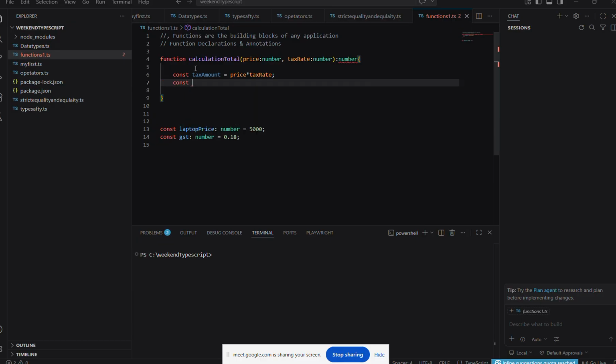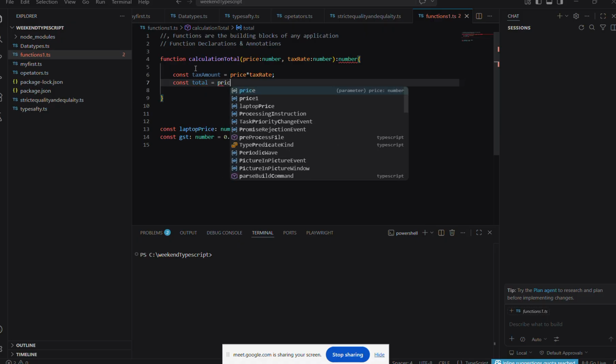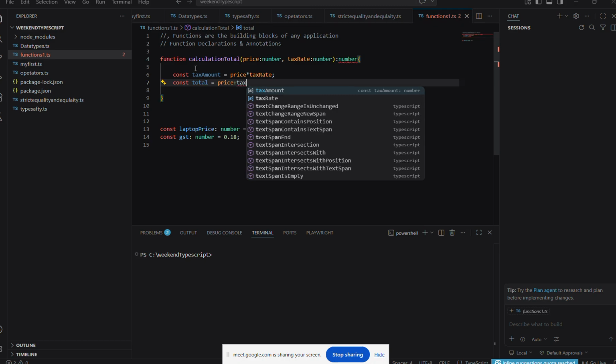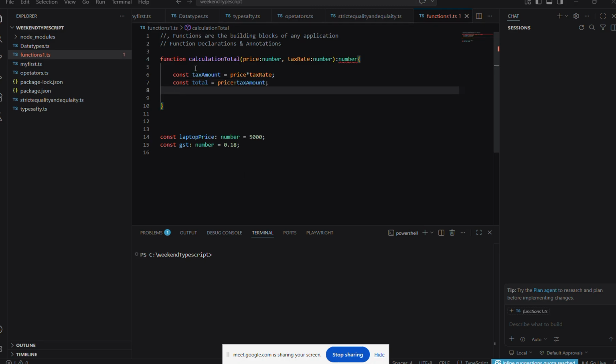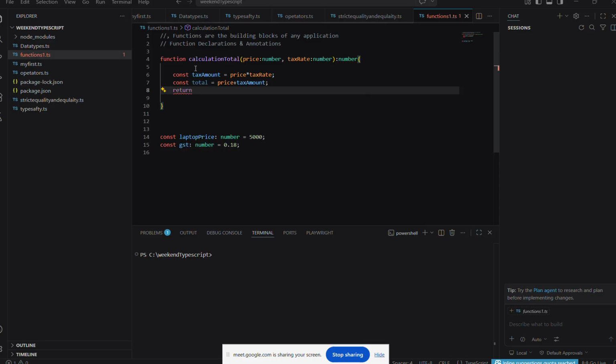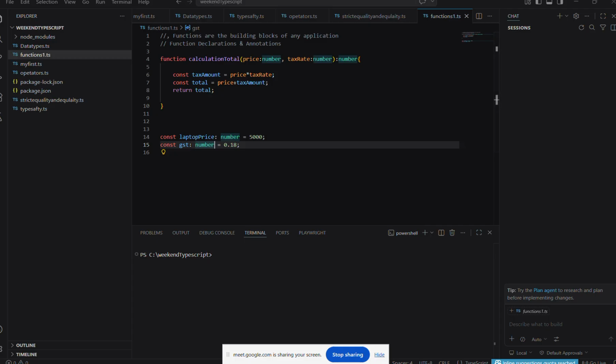Const total is equal to price plus tax amount, and we will return the total. Okay. So this is the function we have created for the calculation. You can see how we do the calculation of it. This is not our part. Okay. Now I have to call this function.